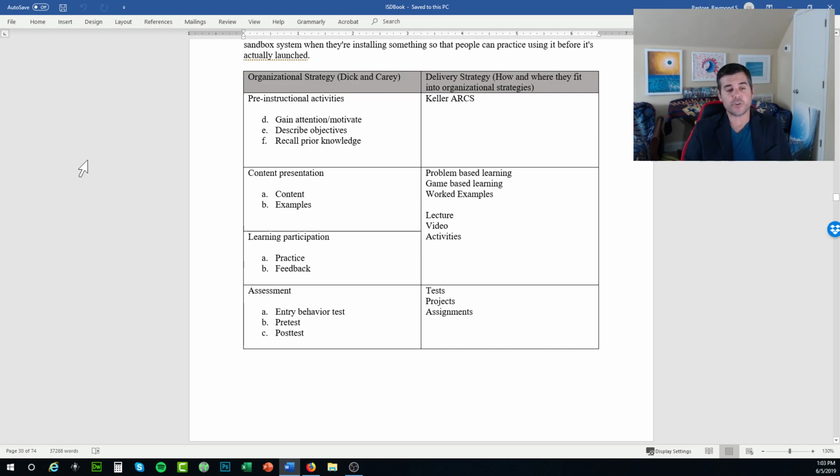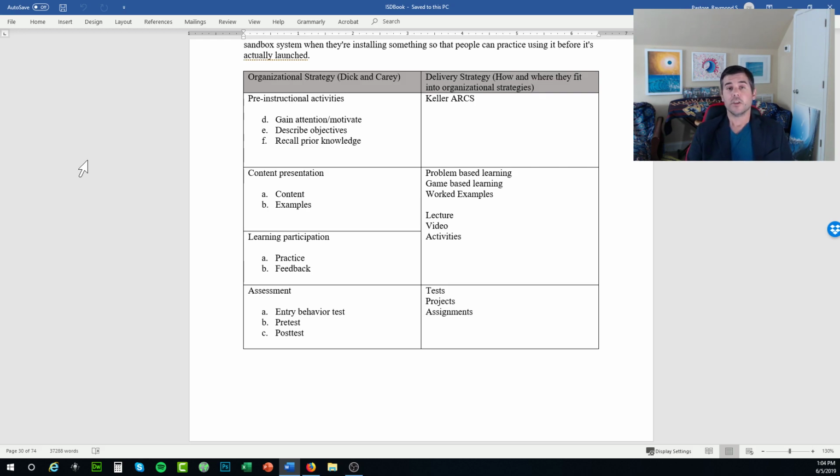And instructional strategies, when I say that term, it means something different to a lot of different people. We've done a really poor job in the field defining what instructional strategies are, because if I ask a teacher or ask an instructional designer, and depending on where they're working, what they're doing, what an instructional strategy is, I'm going to get some different answers.